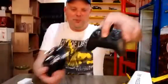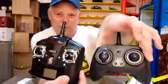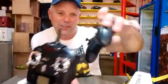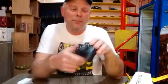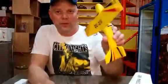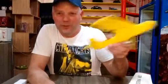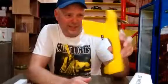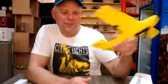Now the little Z50 transmitter is kind of Mickey Mouse, but it's good for beginners. After I get into flying and learning what I'm doing, then the boys can learn on this one, and I won't care if something happens because it's only $20-some, which barely puts gas in a car anymore these days. So we'll let them start on this, and then I'm excited about the Predator too.